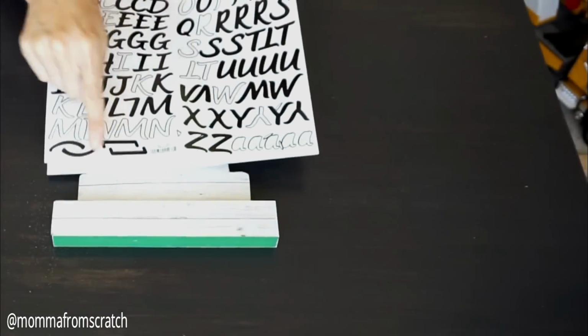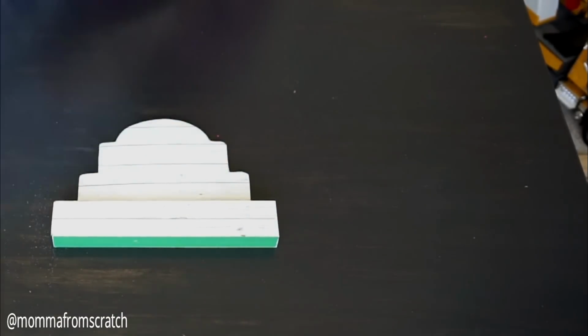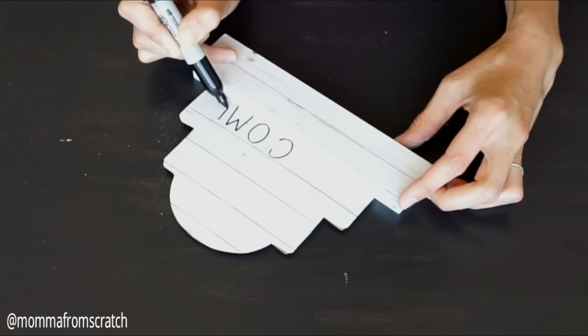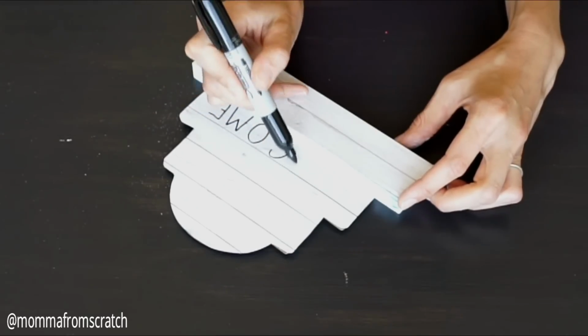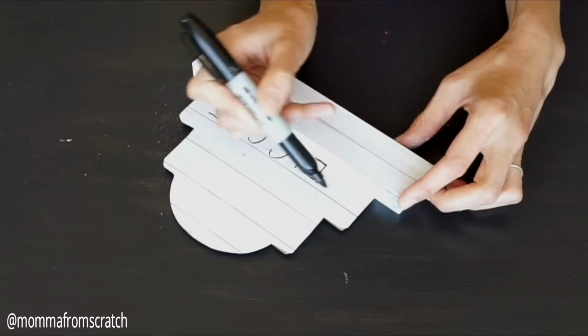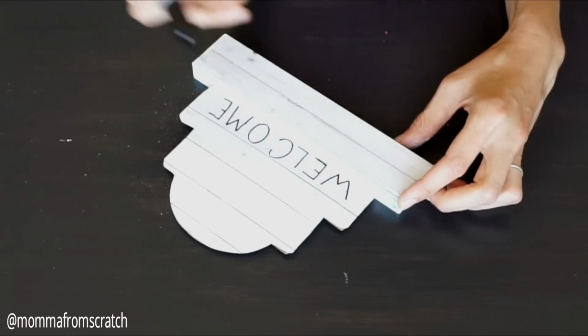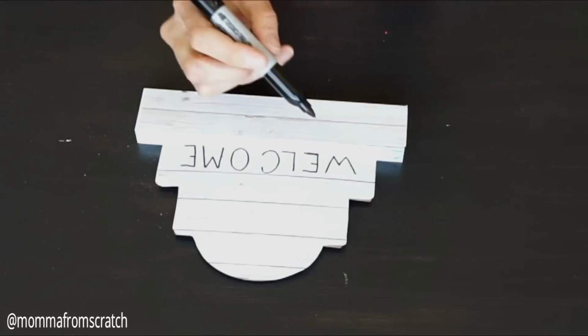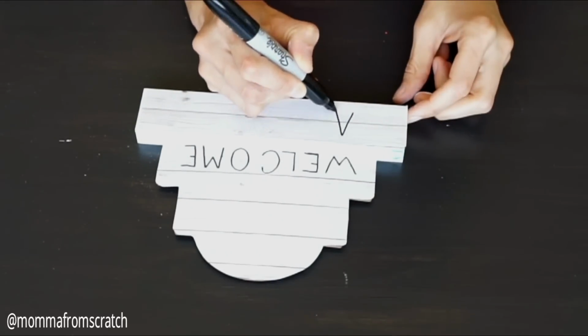Now for the wording, you can use the adhesive letters that Dollar Tree has, or you can just write it out. I planned on actually using the adhesive letters, but they were a little bit too large for the amount of space that I had. So I just started in the middle with the C, that way I could get it centered without measuring. And then I'm going to put Welcome Autumn, and I'm just using my Sharpie for this. You can use paint, whatever you like.